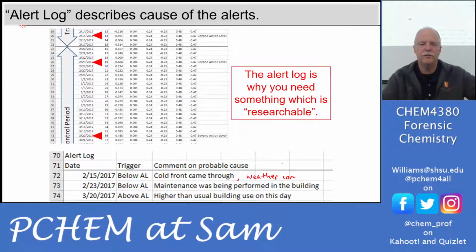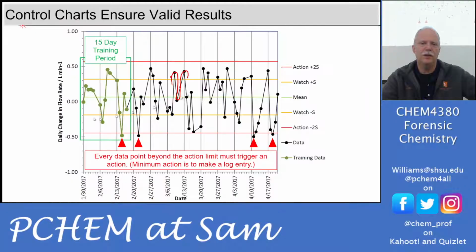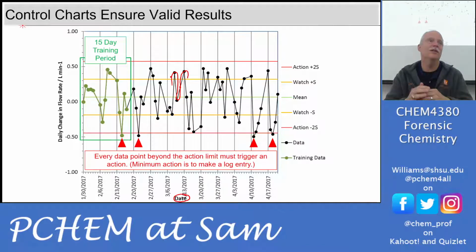Okay, and so now this is your properly formatted control chart with that training period in green. It's sort of really, this is the one that I want you to look at. So this one here, use that as your example. Notice how the days are sideways. Now I don't like this date colliding with the thing, so I would move the chart up just a little bit so we don't have this. I'm going to be looking at this with a fine-tooth comb because there's not a lot of writing associated with this assignment. Okay, so I'm looking at every little thing.